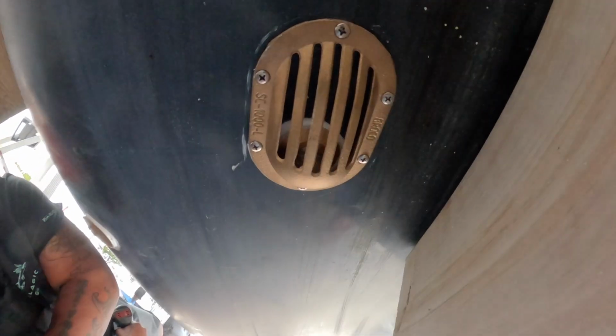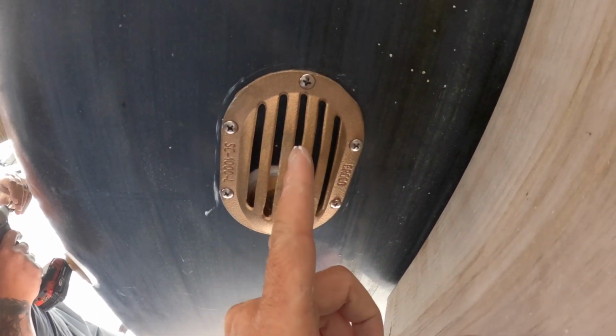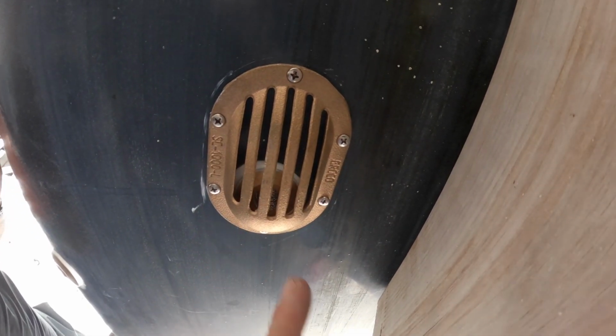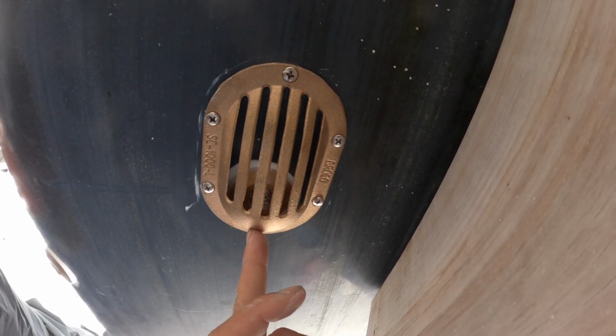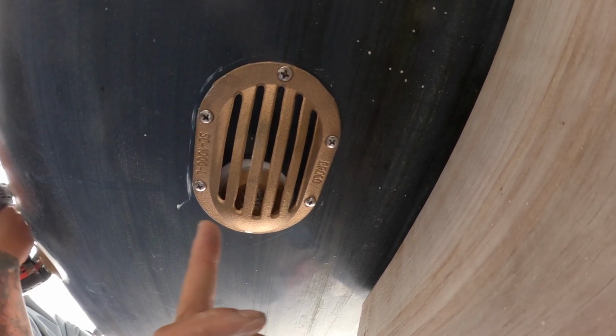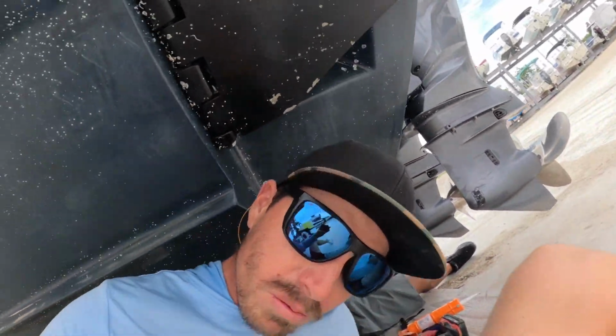5200. Underwater stuff is done. You can see where that water, as you're running, will go right here in those grates, get pushed up by the backside of that shell, right to the pumps. Keep all the bait super happy.